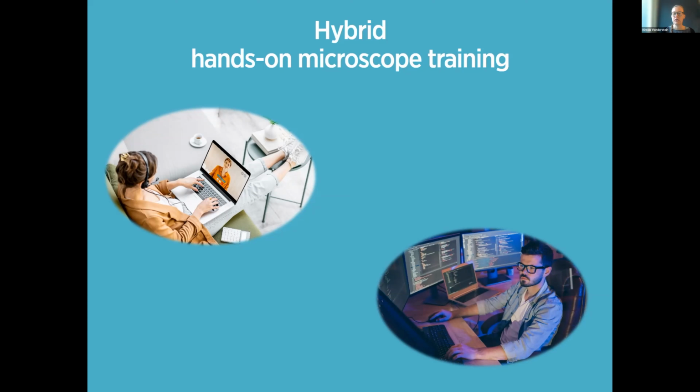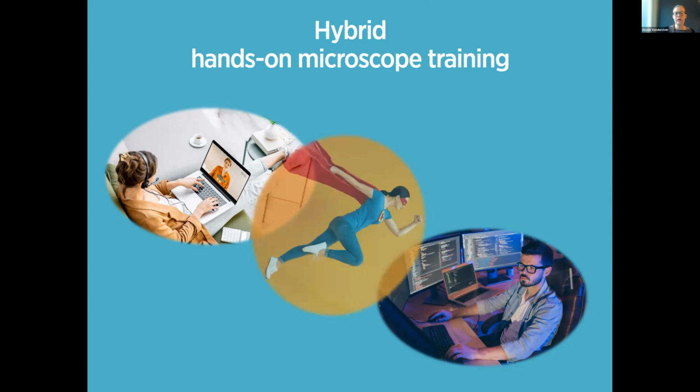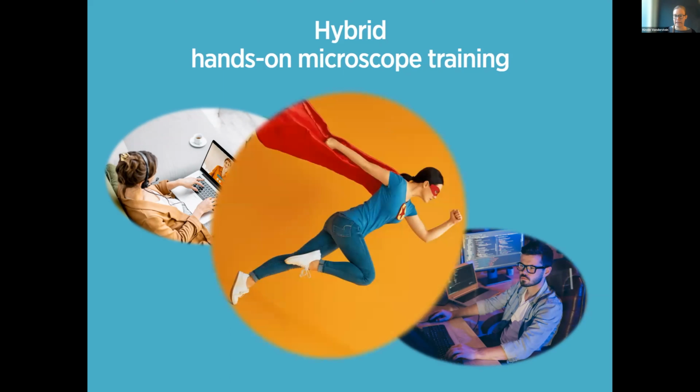The advantage of doing this from the office and not from far away was that if anything unexpected happened, I could just run over and help the user. And I think that gave the users a lot of confidence to operate the microscope on their own.